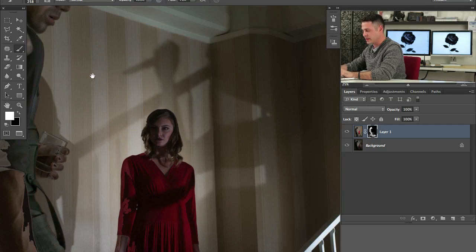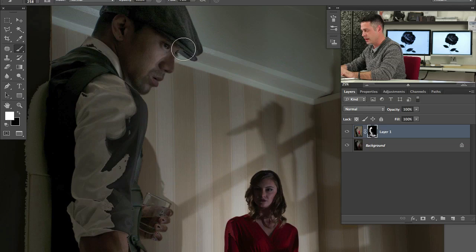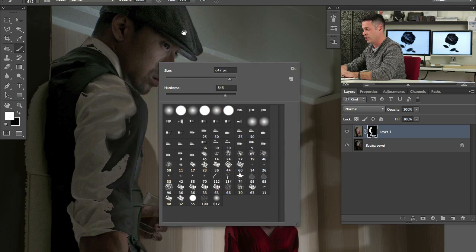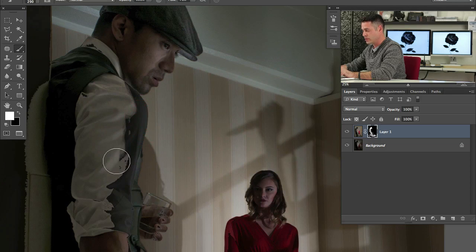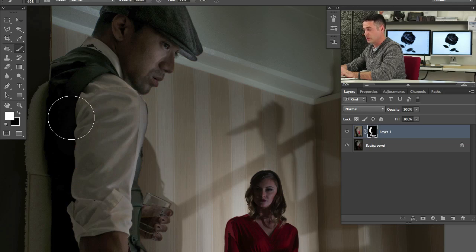As you're doing something like this, I would recommend using a harder edge brush. So hold down the Control and the Option key, and if you drag up, you're going to make your brush softer. Drag down, you're going to make your brush harder. You can also just right-click and change your hardness. The reason why you want to choose a harder edge brush is because you actually have a hard edge around the edge of your subject here. So if the brush is too soft, you're not going to have a clearly defined edge, and for the most part, it's going to look horrible.